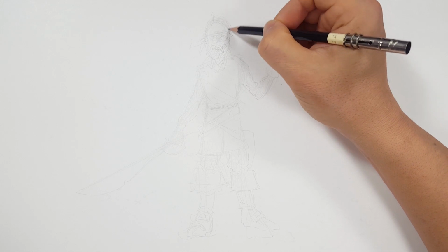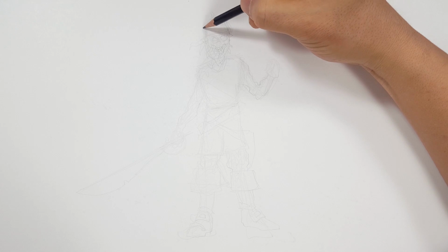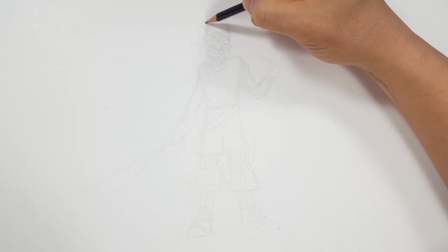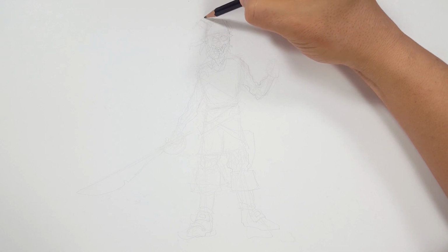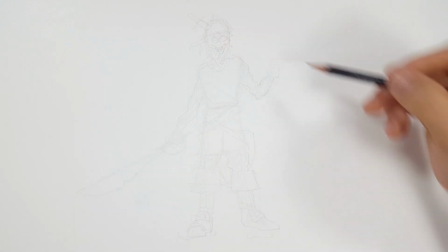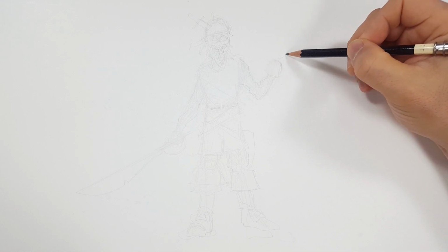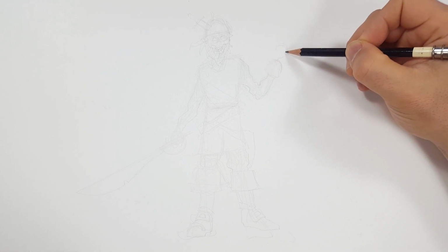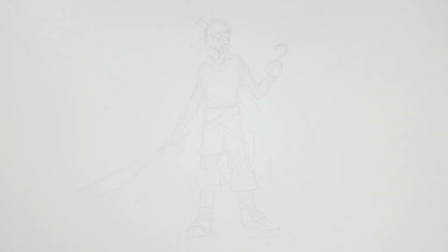Give him a bandana. And here we'll do a knife in the head. Would that be good for why he's a ghost? There we go. Oh, you know what? Here, I'm going to do the hook hand. There we go. All right.